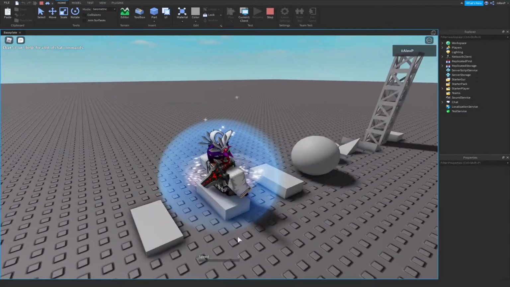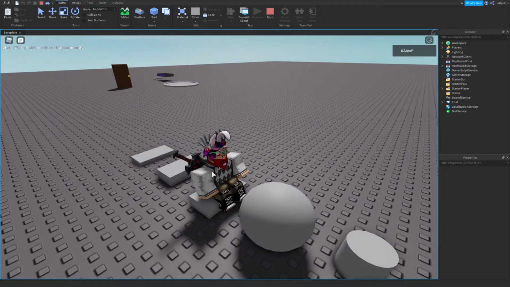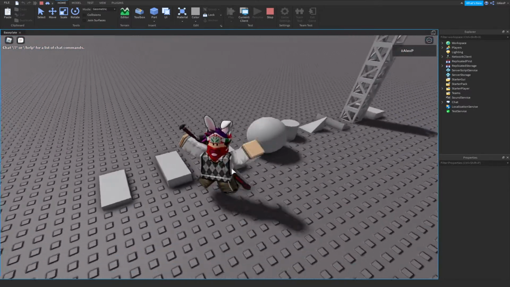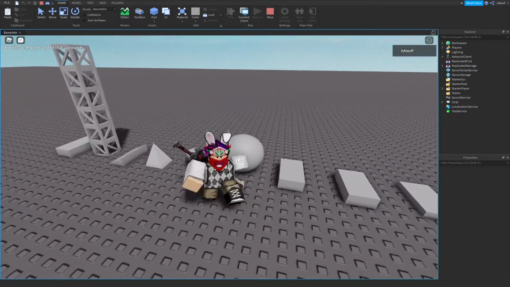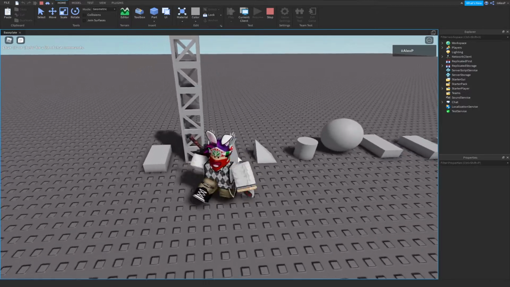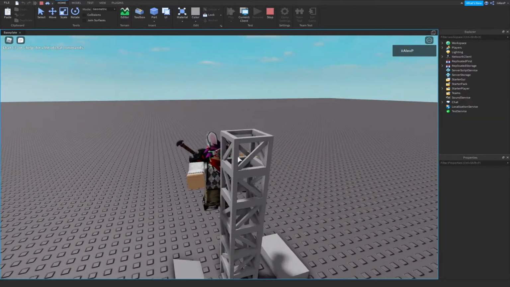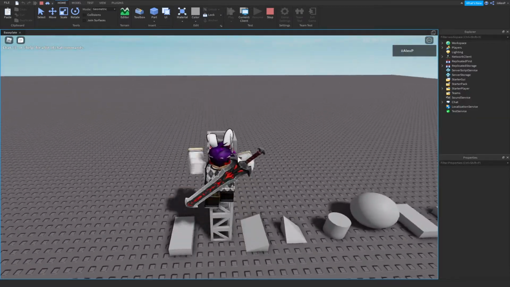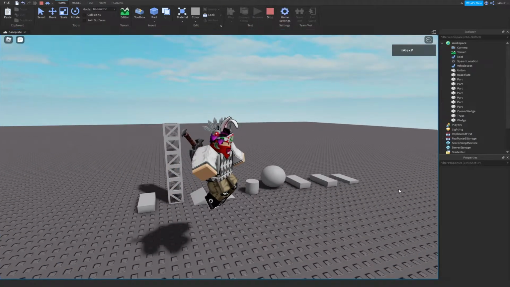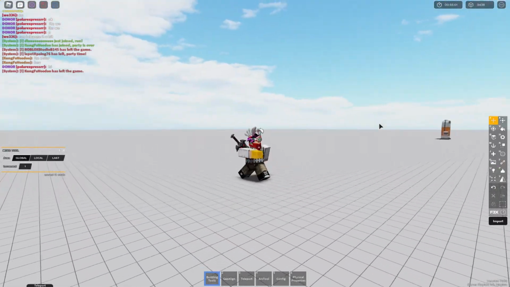This is the vehicle seat. You see the speed. And then the regular seat says nothing in the GUI. But on this one, yeah, because this is a vehicle seat. And this is a spawn. This is a ball. This is a cylinder. This is a truss. This is a wedge. This is a truss. The thing I really like about the truss is that you could climb through it rather than just making yourself a ladder. So this is what I really love about this. And then this is just the regular part. So yeah. Alright. So now onto the mesh tool.